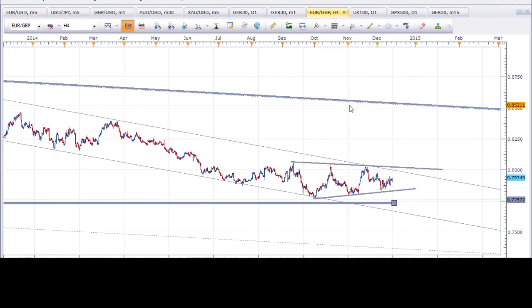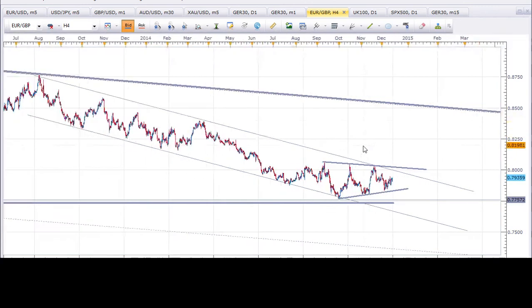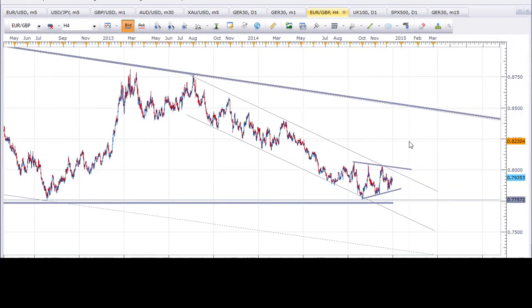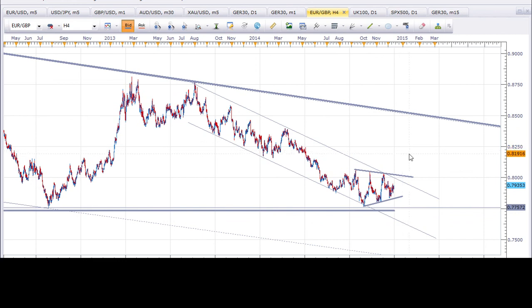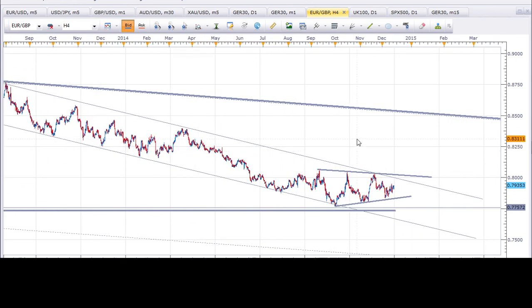But on the fundamentals, you would suggest that the pound is certainly going to be weaker based on the monetary policy stance from the Bank of England compared to the Eurozone. So if anything, you would imagine this is going to have some ability to break through this floor fairly soon in 2015 certainly. So it's an interesting one that I'm watching for a much larger swing trade, probably into January, February time. So that's quite an interesting setup.